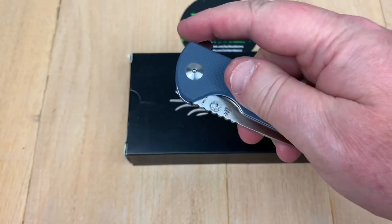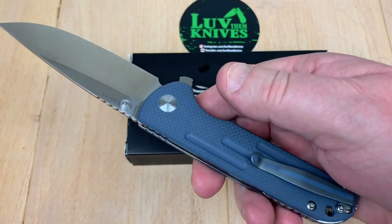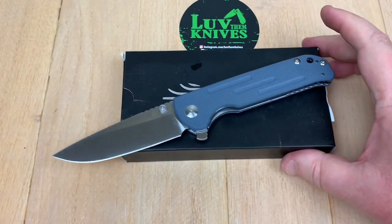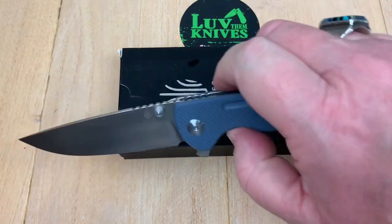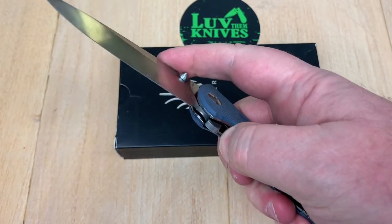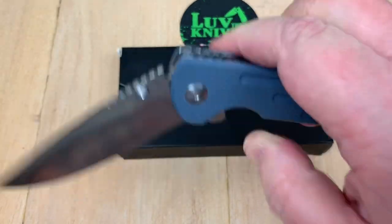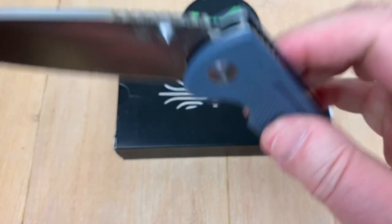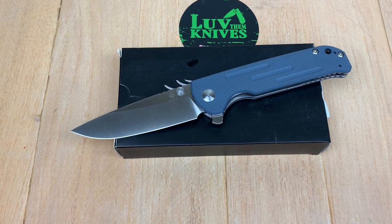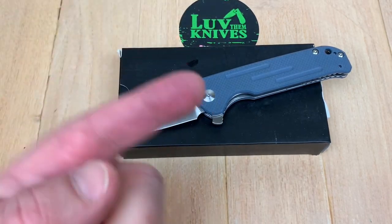Kaiser Justice. I got it from White Mountain Knives and LTK is the discount code for 10% off. Check it out. Flipper tab — uh-uh, no. But it can be removed for a phenomenal fee, and I think I'm ready to do that. That'll be interesting — future video. You'll see it in my dyeing video, dyeing scales. And then maybe in a future BJ Hill knife mod video. Other than that, I do like it, I like the design. Thank you so much. You know what we do around here — we love those knives. Stay sharp.